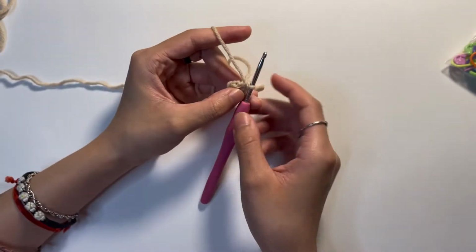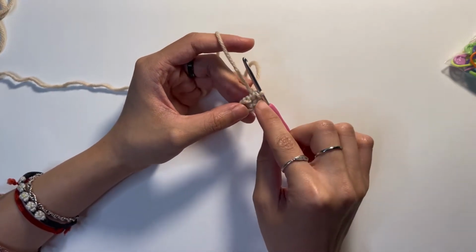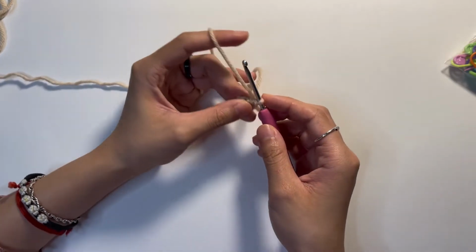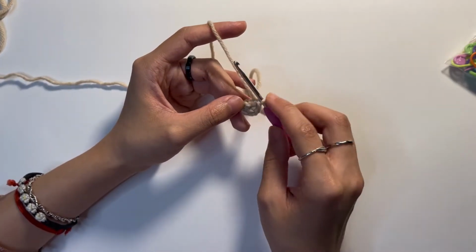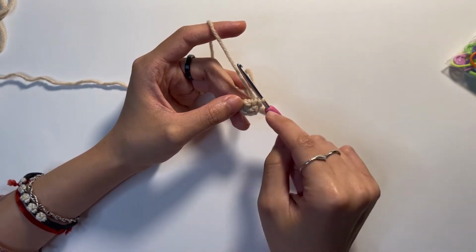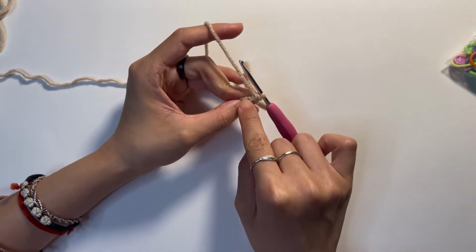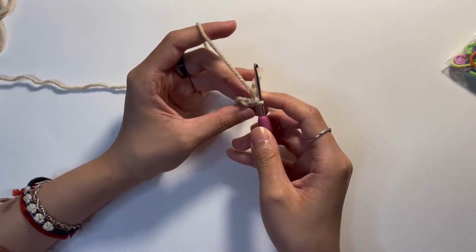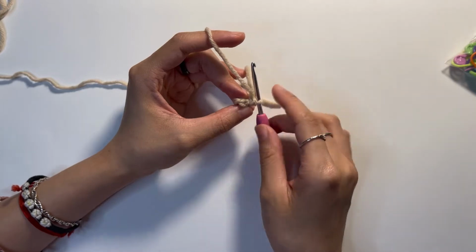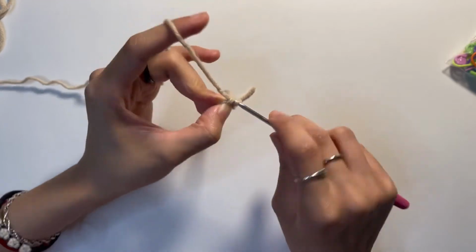And so we're going to start off with our first row. Sometimes when we work, it can be hard to find the first stitch because it's tight in the beginning. So what I like to do is, from the first stitch that is closest to my hook, or technically the last stitch of the row, I will count backwards. 1, 2, 3, 4, 5, 6. So yes, this is definitely the sixth stitch. As I've mentioned in the past, you can go into the back loop or the front loop, but standardly you go under both or under the entire V. And I'm going to make a single crochet into that first stitch.